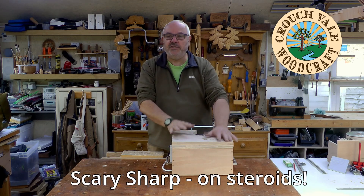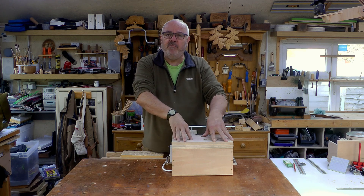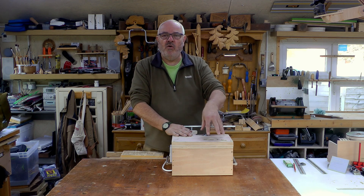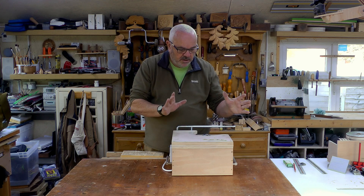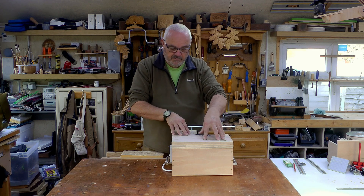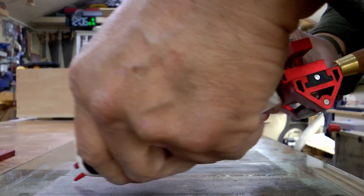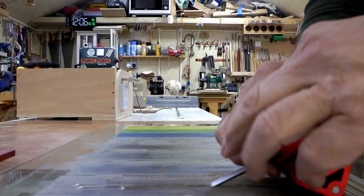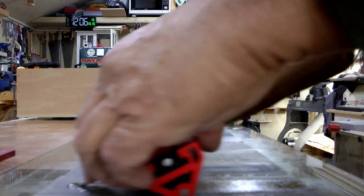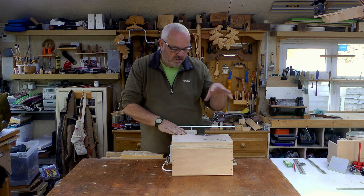Hello, today I'm going to introduce you to my sharpening machine. This is something I've put together, still in prototype stage really, but it's to answer some of the shortcomings of other sharpening systems — or sharpening systems I couldn't get my hands on. I'll talk you through the components and then show you how it works. It's very simple but so far it seems effective. It's based on the scary sharp system, which I've used for a number of years and found very good, except it's a bit labour intensive — all that backwards and forwards. So I was thinking about making something powered that would do a similar job.